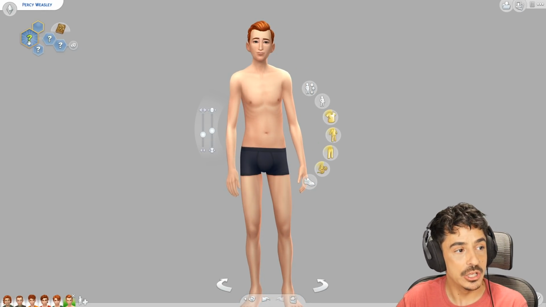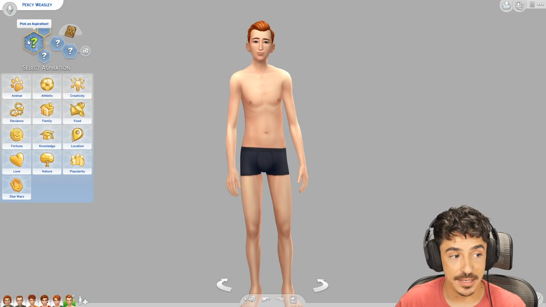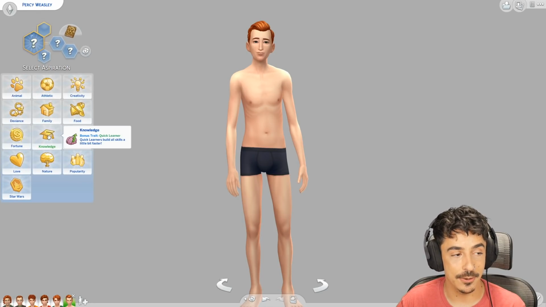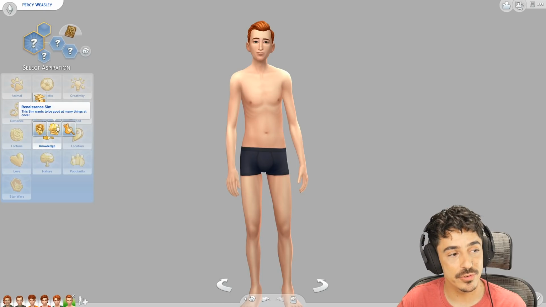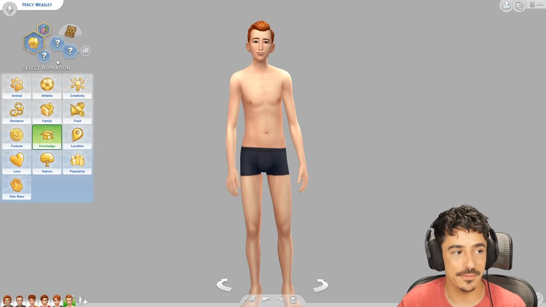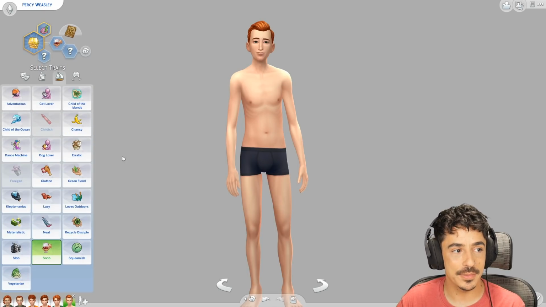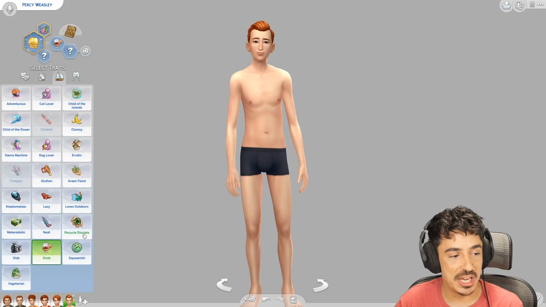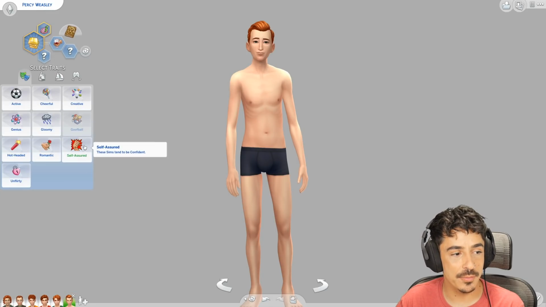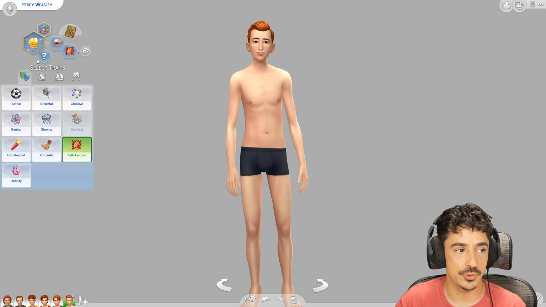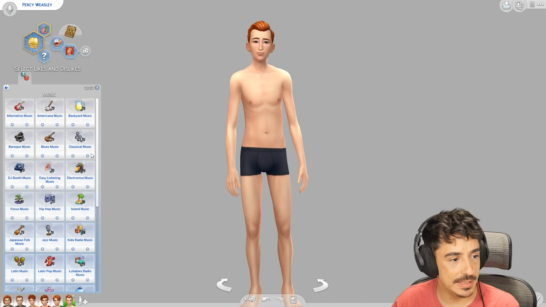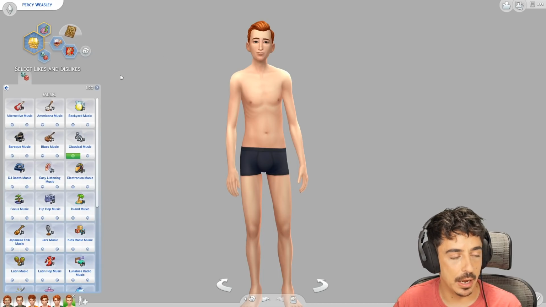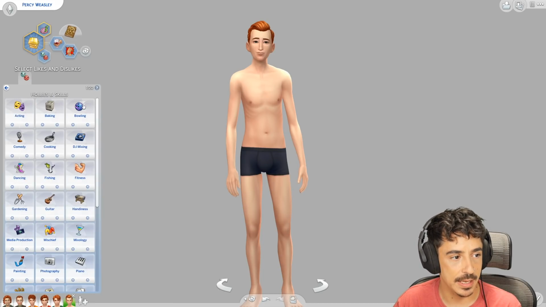Yes, I am indeed. So, let me give him his traits first, because I reckon this would be quite an interesting one to do. I reckon he would want to be... But he could be a bit of a Renaissance sim as well. Good at many things at once. That's probably going to fit him a lot more, isn't it? I'm going to give him the snobby trait for a definite, and the self-assured trait as well. I think that would suit him to the ground. I really do. Music genre: why don't we say that he loves classical music? I reckon that could be a good vibe for Percy.